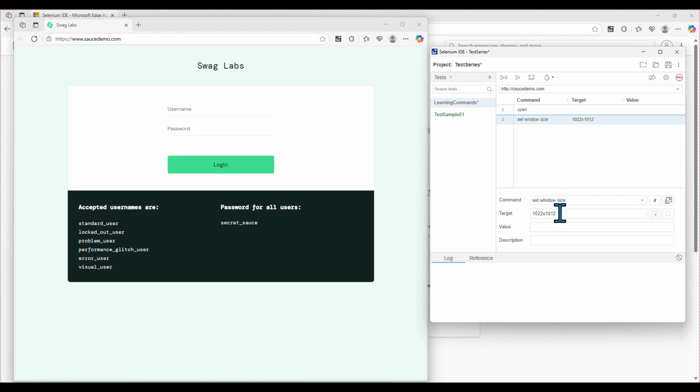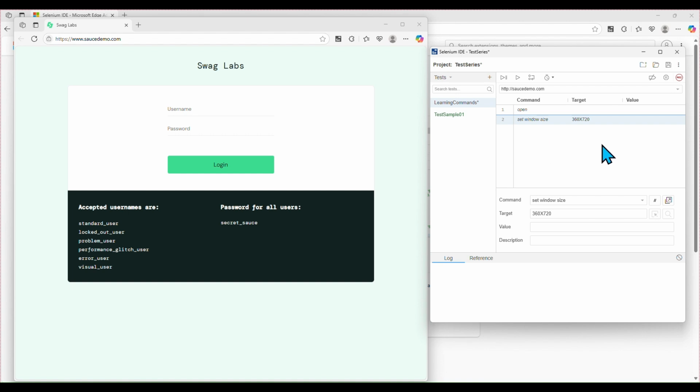So this is more like a tablet or a mini laptop screen size sort of. So we can dial it down to the size of a phone.